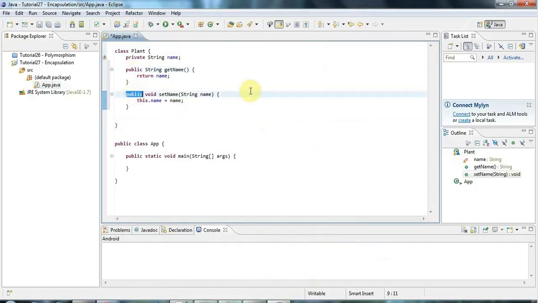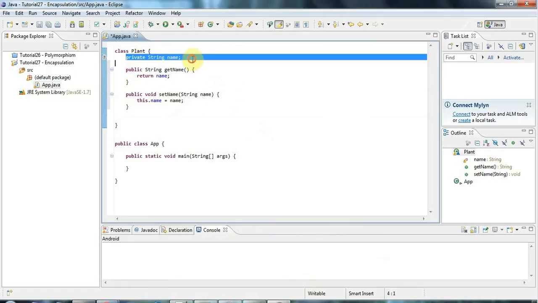So these public methods can be used from outside the class, as we saw in the tutorial on public, private and protected. And the idea is I could change this now if I wanted to, and as long as these methods didn't change, then anyone who uses this class wouldn't have to worry about the fact that the inner workings of the class had changed. And that's a large part of the point of encapsulation.